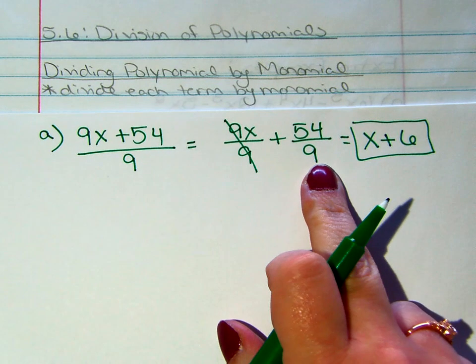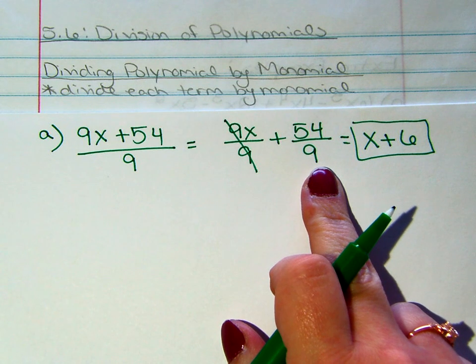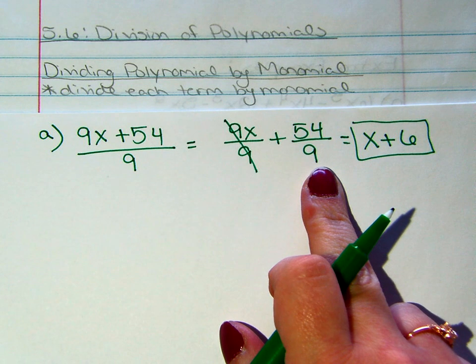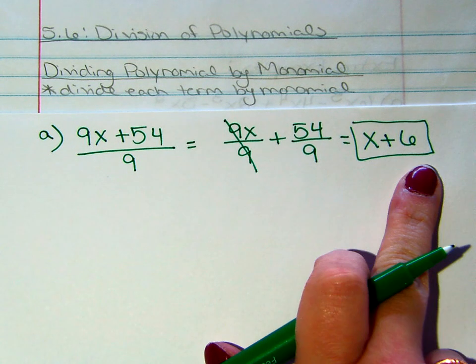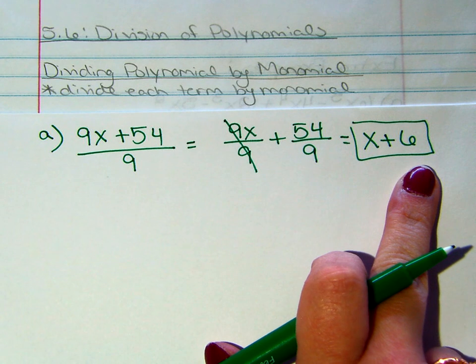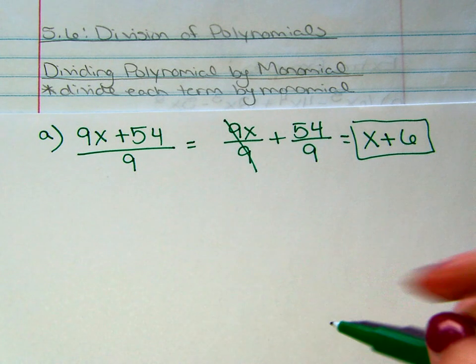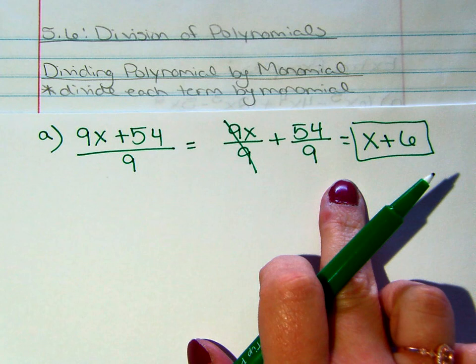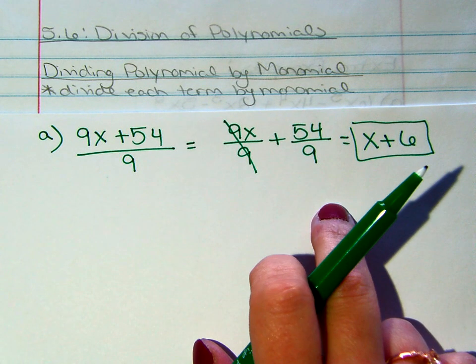Sometimes those will. Sometimes they will just be able to give you a simplified fraction where certain things will cancel out, but you're still left with a fraction as your answer. Fractions are not a problem as long as they're simplified. But here we did just get to an x plus 6, a pretty nice answer in the grand scheme of things. So the splitting method only works when we divide by a monomial. Otherwise, you're doing magic math.